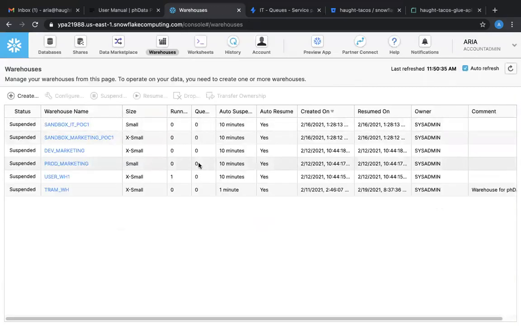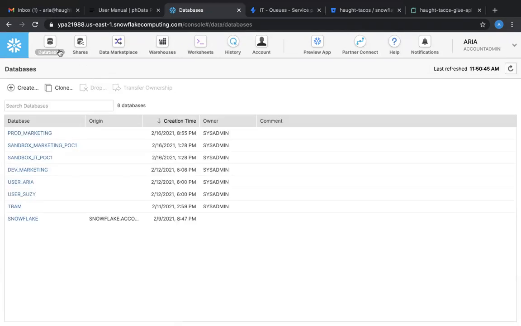We can see that the warehouses are tied back to projects so that we can do chargeback and understand who's spending what, when. So ultimately, just a very well organized approach to Snowflake. And the net result is that users are able to make sense of what's in there. They're able to move faster, able to complete more projects. And we're seeing that in the Hot Taco environment.